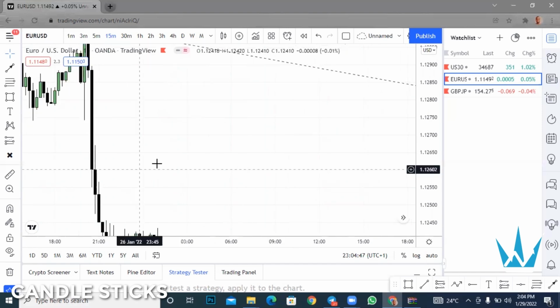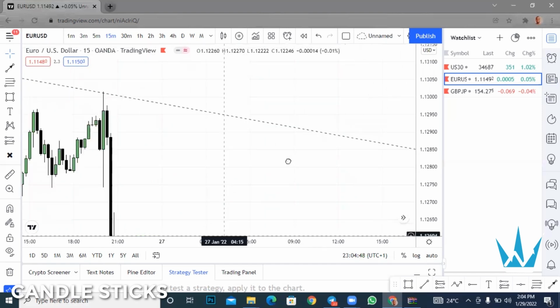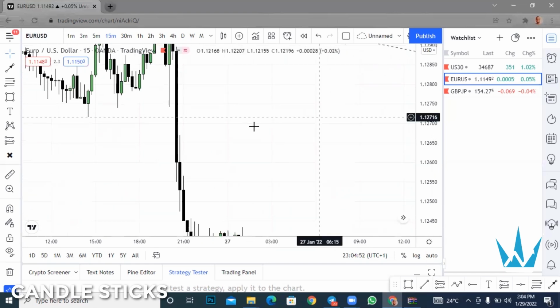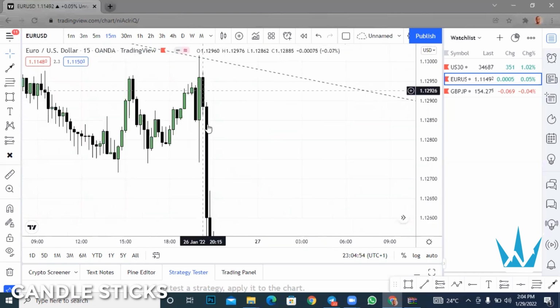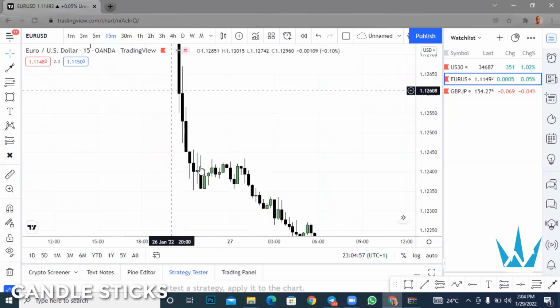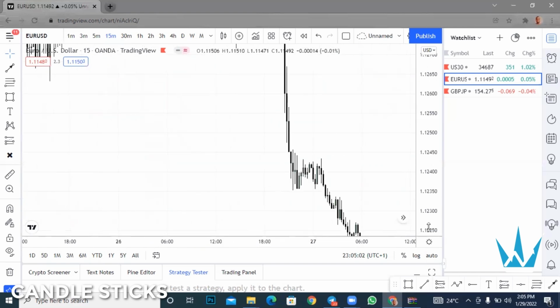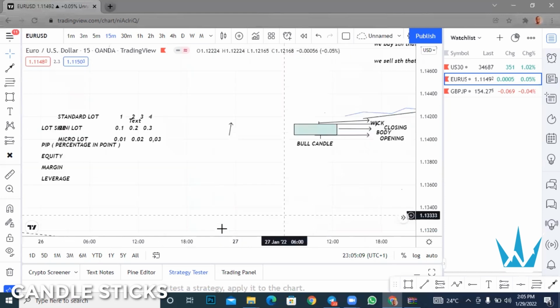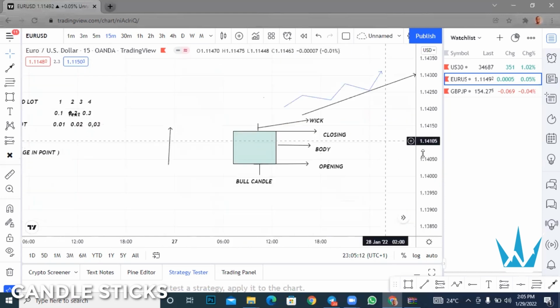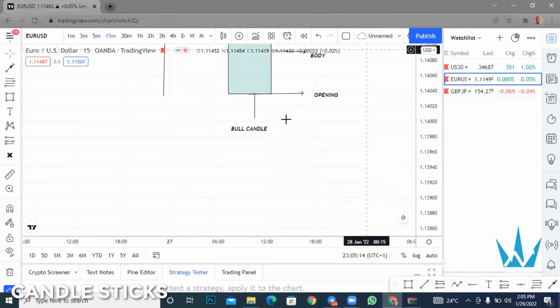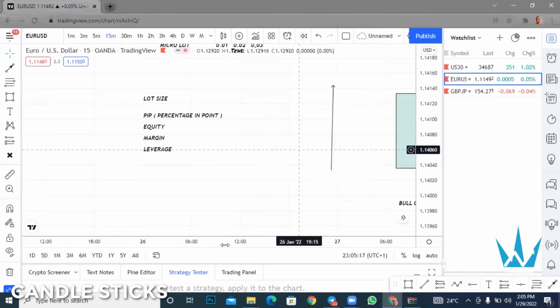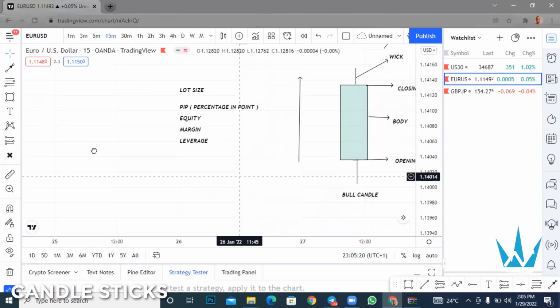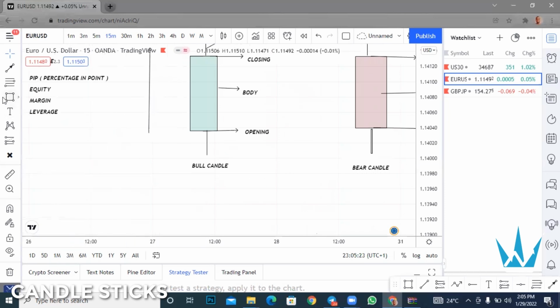Anybody can customize theirs, but the lighter colors are always the bullish ones, right? So we see red, which is black here, black, black, black, bearish candles arranging themselves. When price is going down, it's all bearish candles you see. When it's going up, it's all bullish candles you see. So I'm going to expose you guys to some very important candlestick patterns. I don't really believe in candlestick patterns, trust me. But these ones I'm about to show you are kind of important just for the sake of knowledge, right?